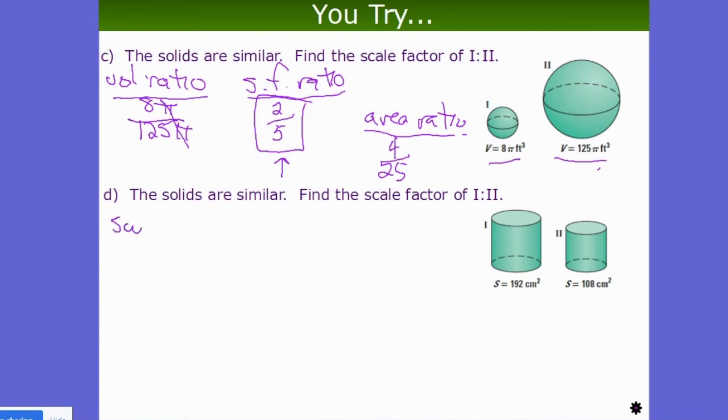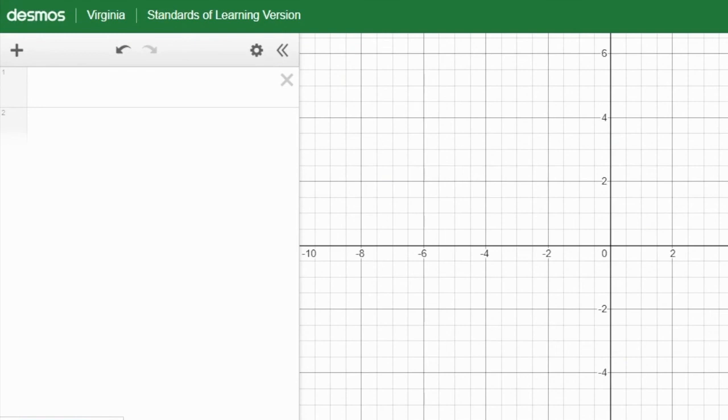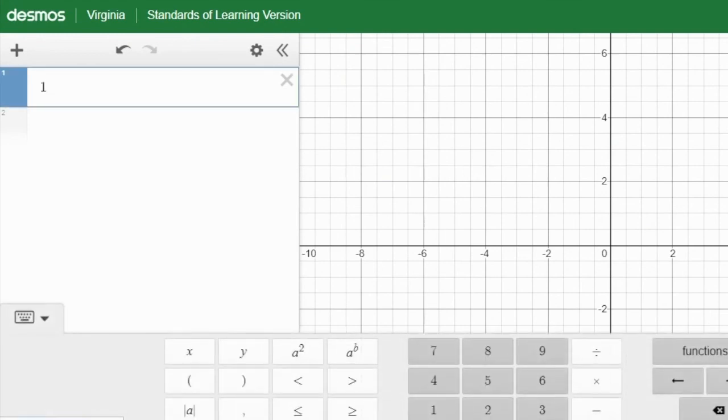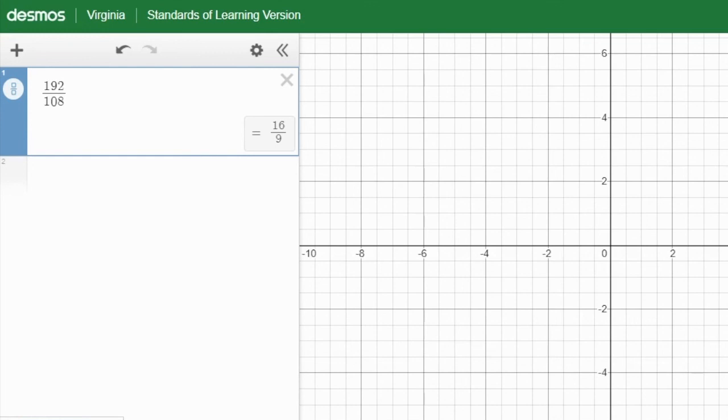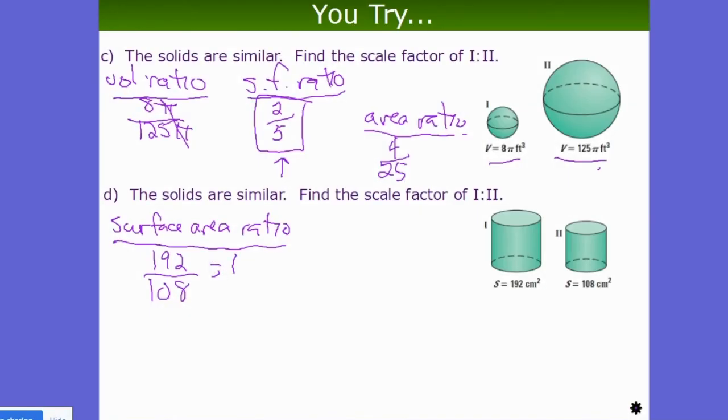So this time they're giving me their surface areas. So that area ratio will be 192 to 108. Now, here's where the calculator can really help. So the ratio I have for those areas was 192 over 108. So I'm going to type that in. And then I'm going to hit my turn it into a fraction button here, 16 over 9. So maybe you knew that by looking at it that we had nice perfect squares here, but maybe you didn't. I always like to simplify, and sometimes you get some good news, which we did here. It's 16 over 9. And why is that good news?